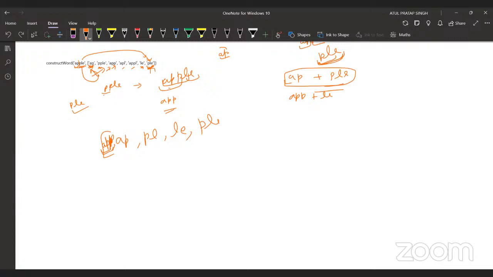For example, if we are taking app and l, in that case, if we are taking the match with app, the second word will be le, plus l. So that means we have checked for this app word, and we have already checked this le word. In the second case, when we are checking this ap part, our remaining word will be ple. Correct example. Okay, these things we have to remove.